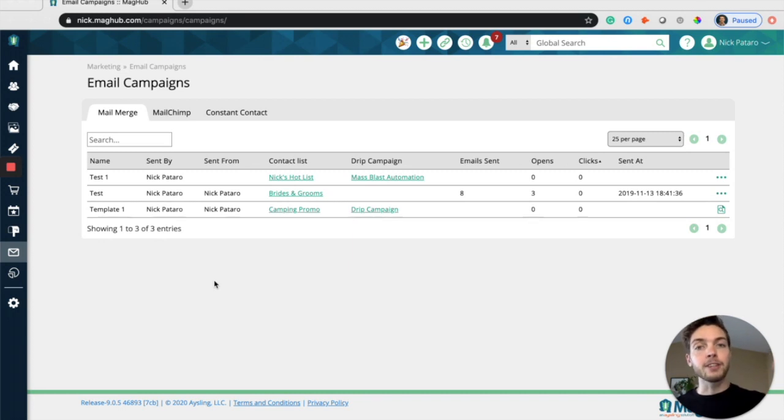Okay, I'm going to create an automation campaign from scratch. That way you can see every step in the process that I take, and you can emulate that as you go about creating these campaigns.